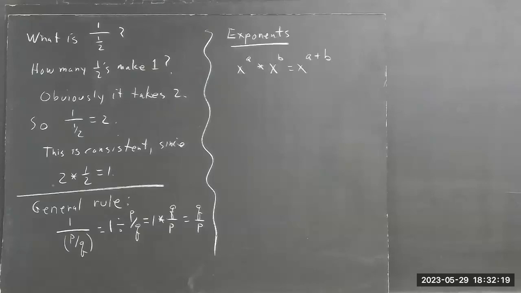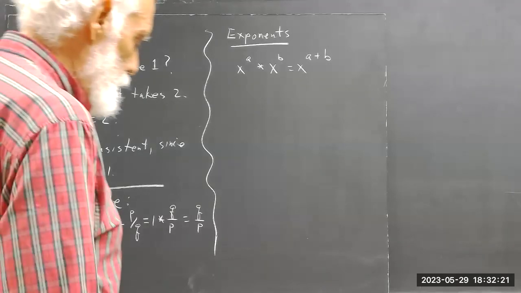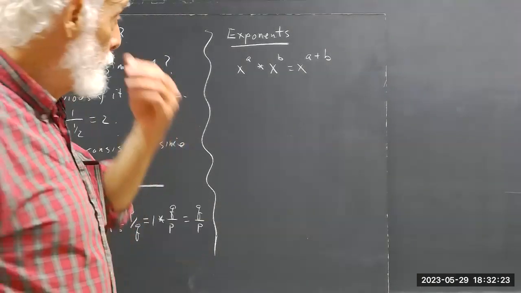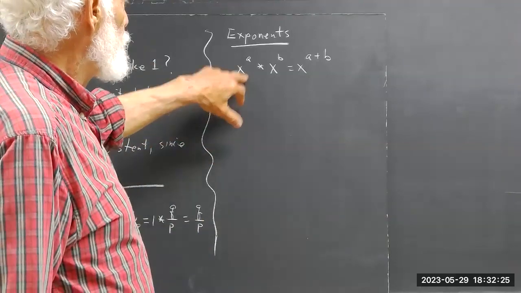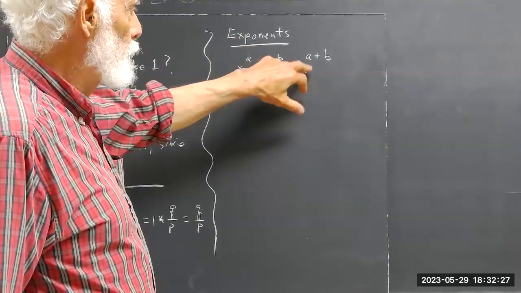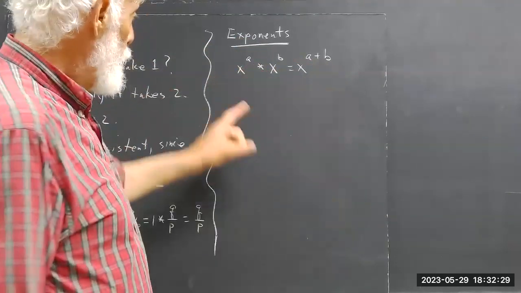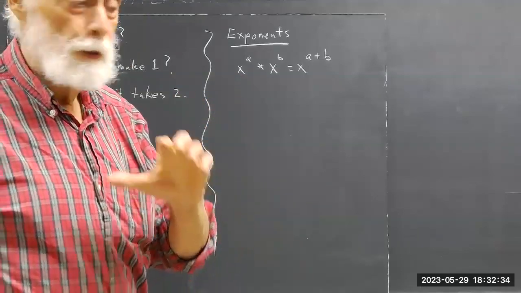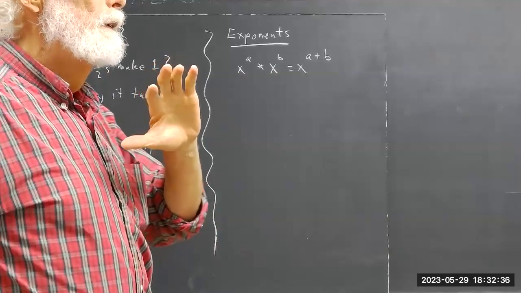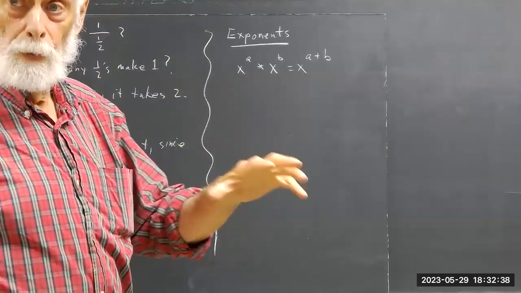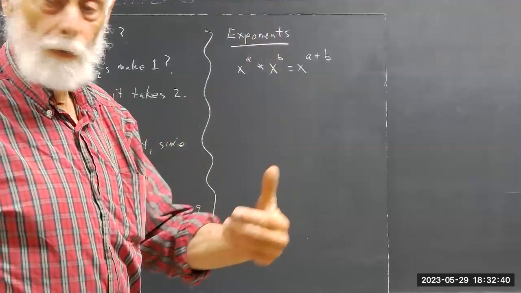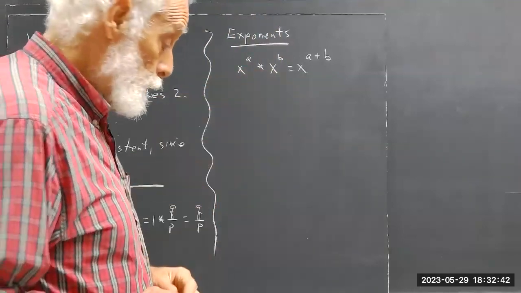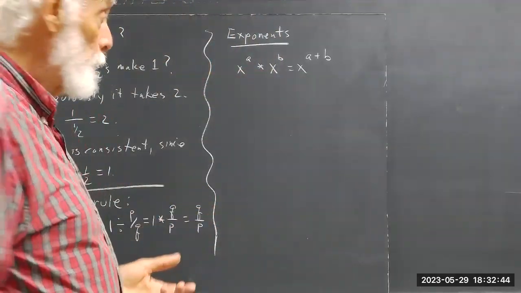Okay, your rules for exponents are kind of confusing. You have the rule that says x to the a times x to the b equals x to the a plus b. And that's the rule that's most important right now for evaluating some of the toolkit functions at the standard values. So that's the one we're going to concentrate on. We'll say more about exponents later.